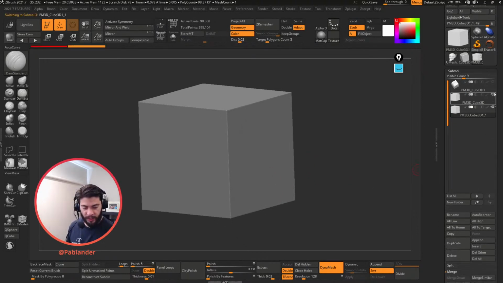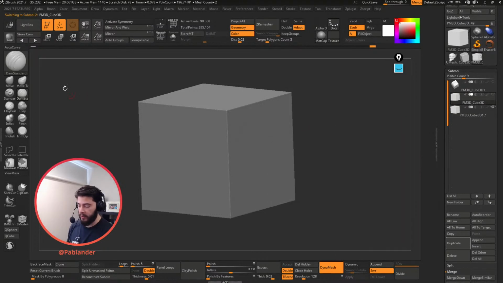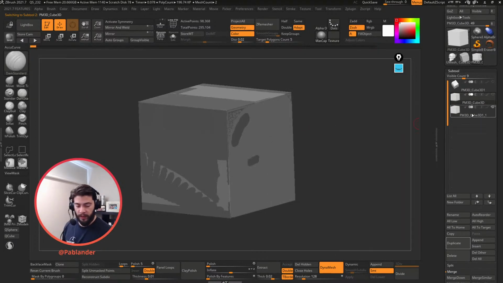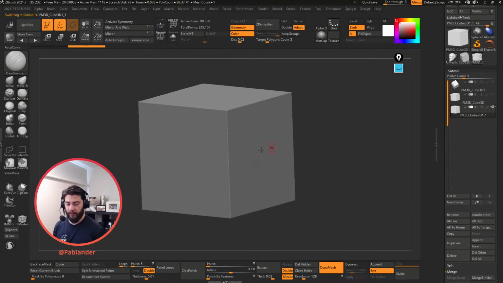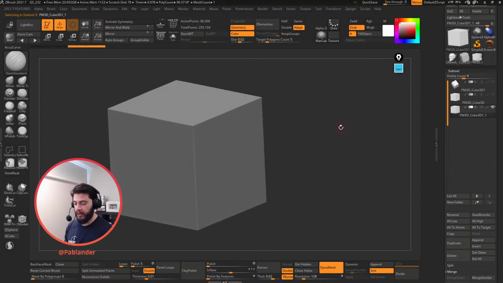I'm just gonna duplicate that mesh so that we have... Oh, by the way, if you ever find that there is this red dot, that can give you problems, and it just means that there might be a subtool that already has a reference point, which is this one in this case. So I can just click on that and remove it, and you'll see now that red line is gone. So that's an important distinction to make about how this feature works.